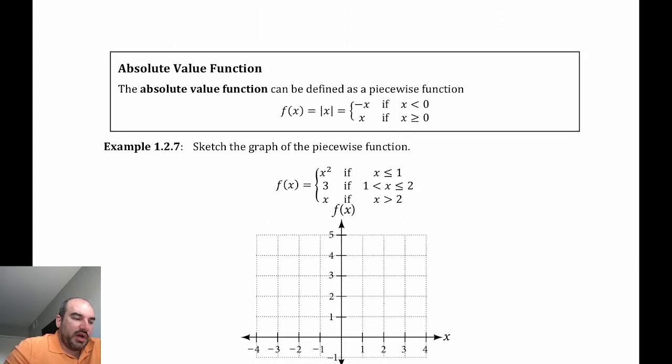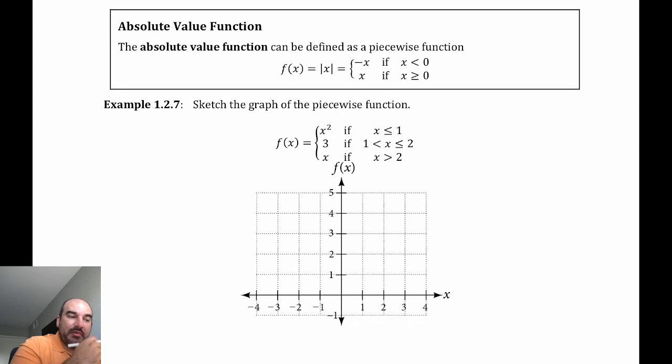Okay, moving on to the absolute value function. This is one of our toolkit functions from the first section. At the end of the first section, there were some functions that we should be aware of. The absolute value function is essentially the V-shaped function that we've seen before. It kind of has this graph that does this V shape, right? We should have that general idea about it. You should kind of have an idea of what it does to numbers, right?